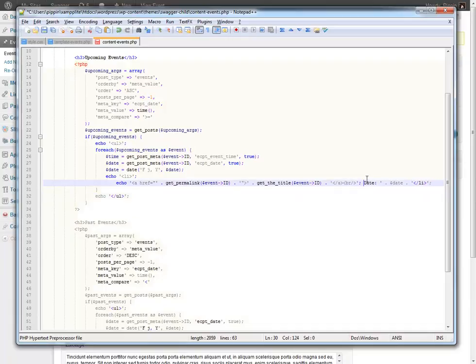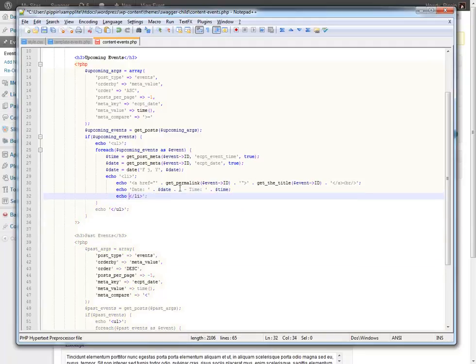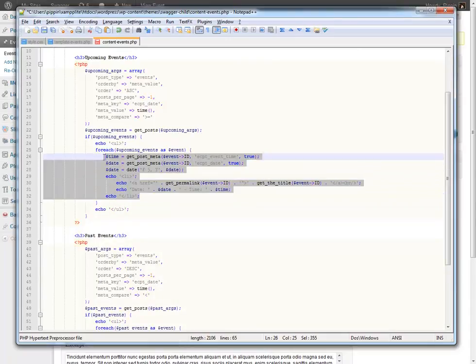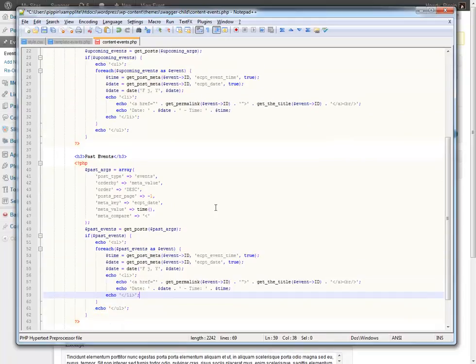Having a serious issue navigating with my arrow keys. Echo date, time, there we go. And now let's just drop all of this into our past events as well, just like that.